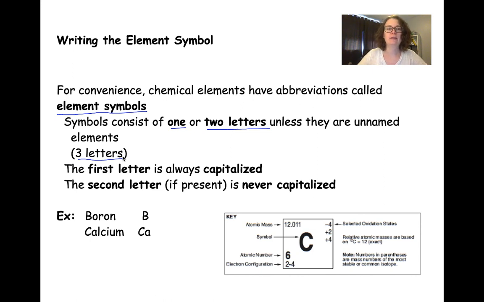In our element symbols, the first letter is always capitalized, and the second letter, if there is one, is never capitalized. This is really important. We write these things with a convention so we all know what we're talking about as chemists. For example, boron has a symbol B, and it's a capital letter B. Calcium has a two-letter abbreviation, and you can see that the first letter is capitalized and the second letter is lowercase. We would never write calcium as C-A with a capital A. That is not a chemical symbol, and we would not know what that means in the context of a chemical formula.